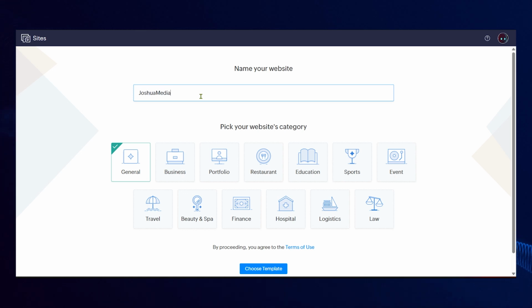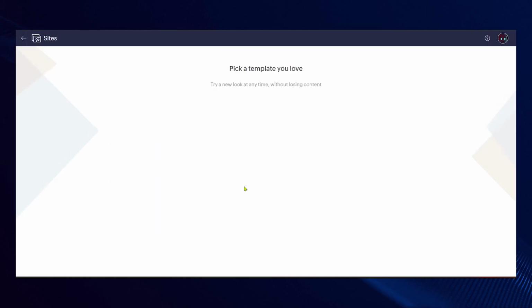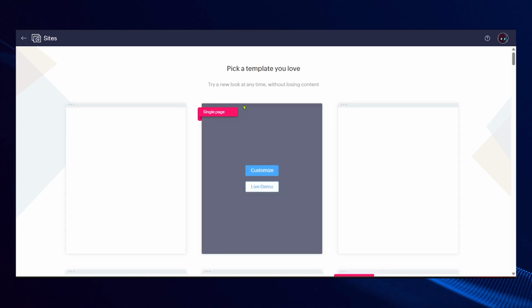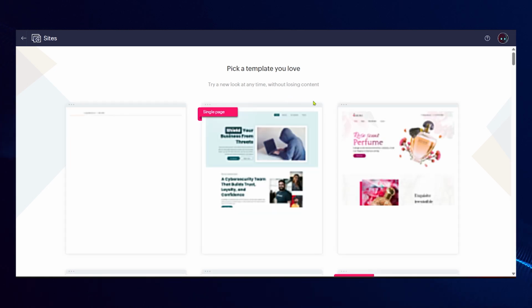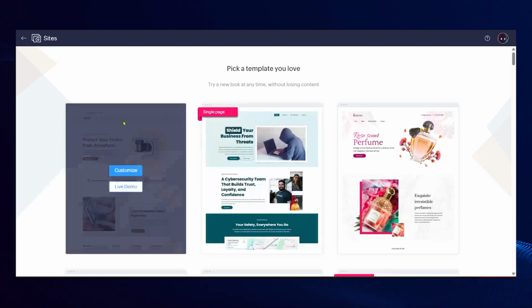After naming your site, Zoho will prompt you to choose a template. The templates offered are diverse and accommodate various purposes from business sites to portfolios and more. As you look through the templates, consider what suits your content and audience best. This template will serve as the framework for your website, dictating its overall aesthetic and layout, so choose wisely. If you're unsure, go for something simple, as you can always tweak and customize it as you see fit.